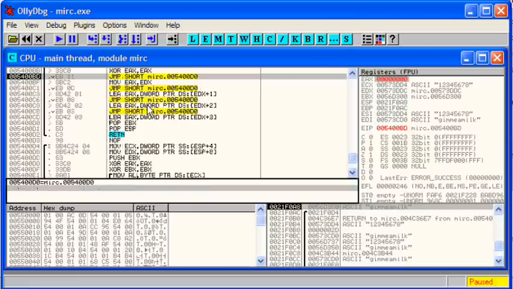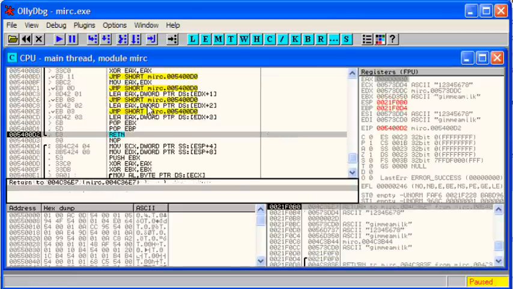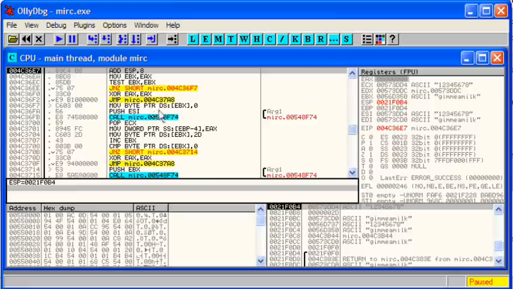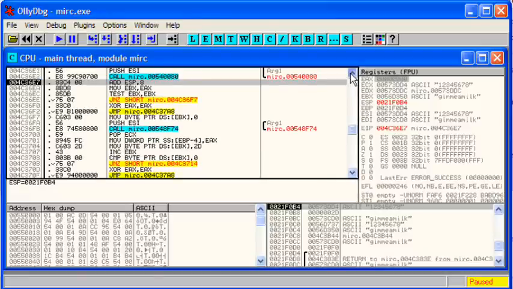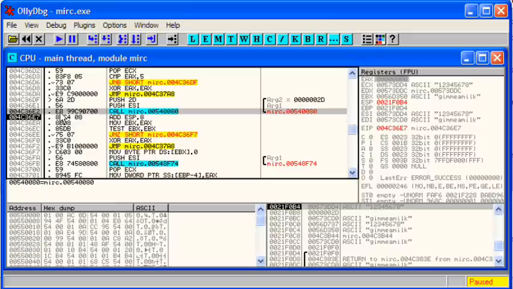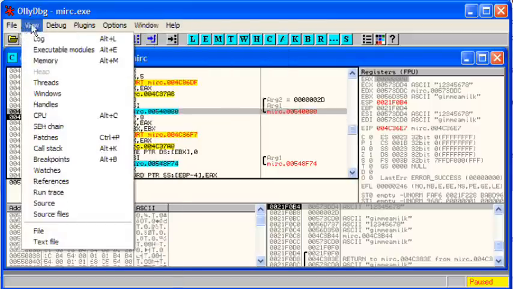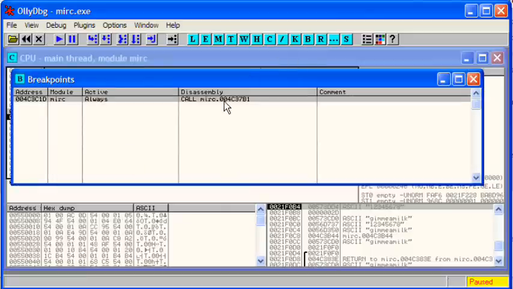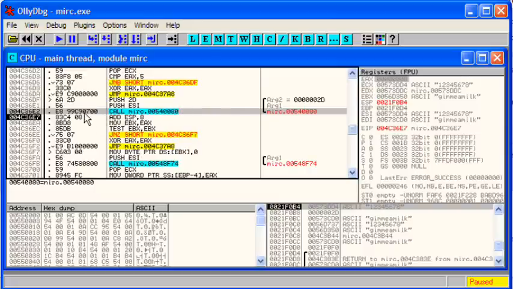So this is going to return false for us, or null, because we haven't got any dash characters in our string. So next time round we'll put one with a dash in there. So let's get our current breakpoints up first. View breakpoints. We'll delete that breakpoint and set a breakpoint here with F2. So now we'll jump straight to this location the next time round.